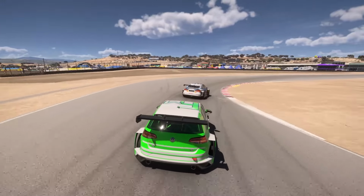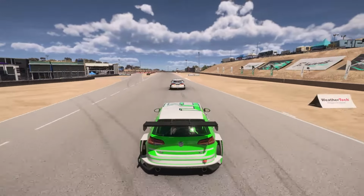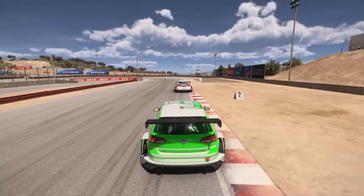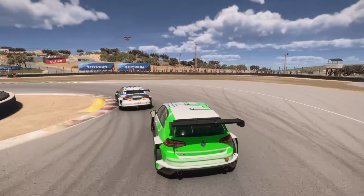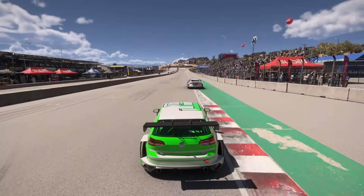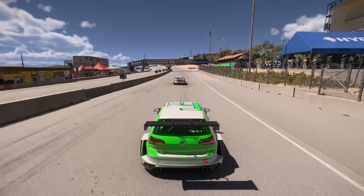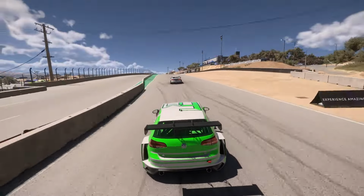Planning ahead though, because the Audi is going to be quicker in a straight line than I am, I need to make sure that I stay within their tow. So braking just before the 200 meter marker, down to second gear, turning in and accelerating a little bit early out the other side. Again, they had a better exit than me through that corner. So there is time to be made on my part to have a better exit from corners.